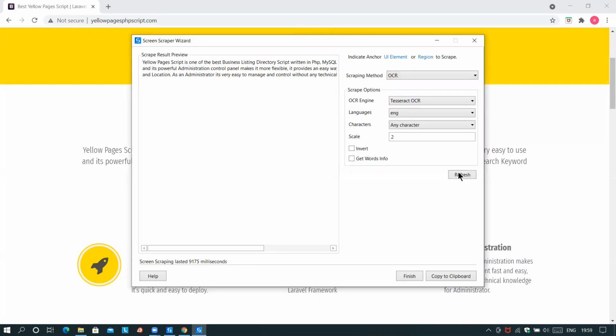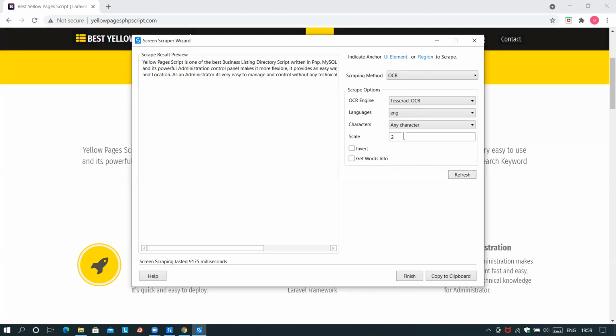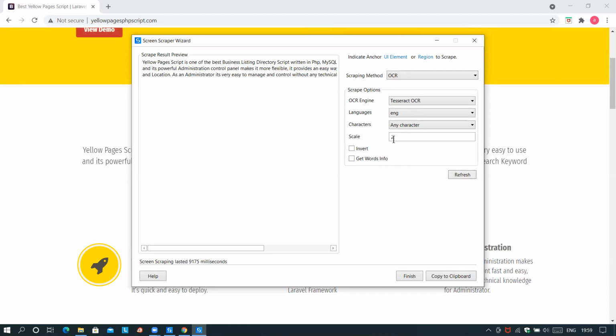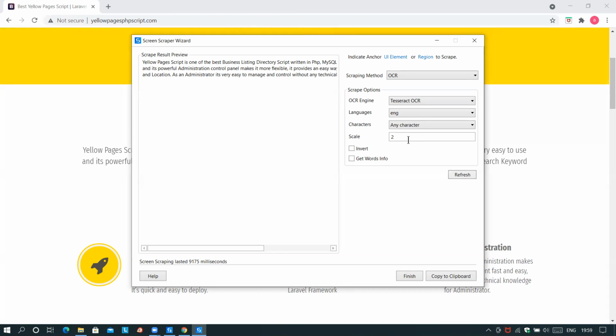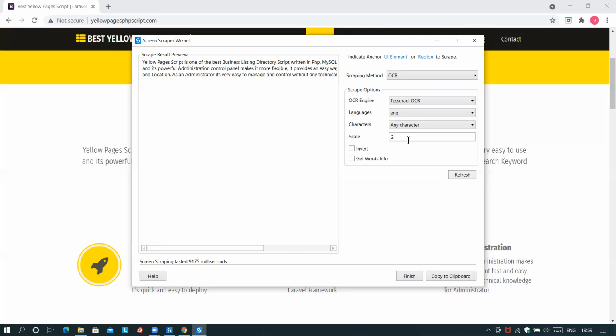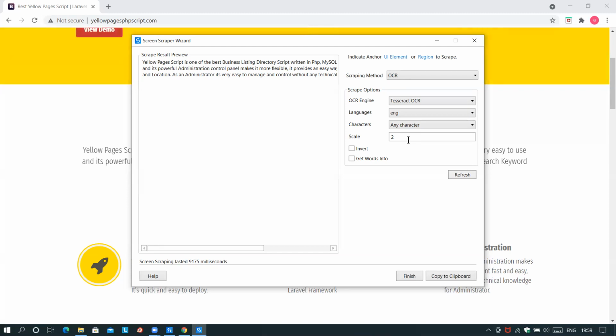Observe this one. Here we have scaling and invert. Scaling means, for example, I have an image with very small text. If I want to extract data from that image, at that time we can increase the scaling value.